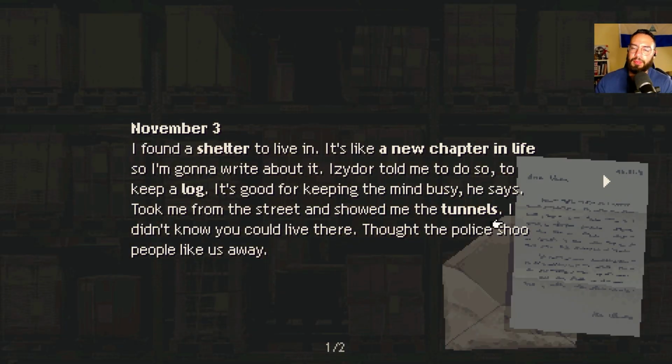November 3rd. I found a shelter to live in. It's like a new chapter in life, so I'm going to write about it. Isidore told me to do so, to keep a log. It's good for keeping the mind busy, he says.